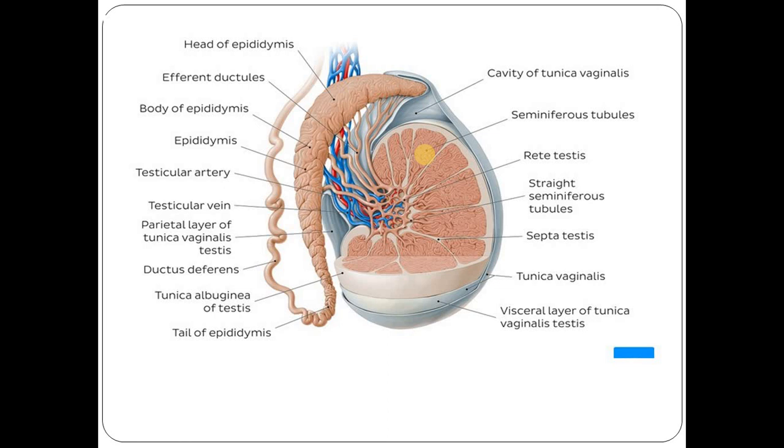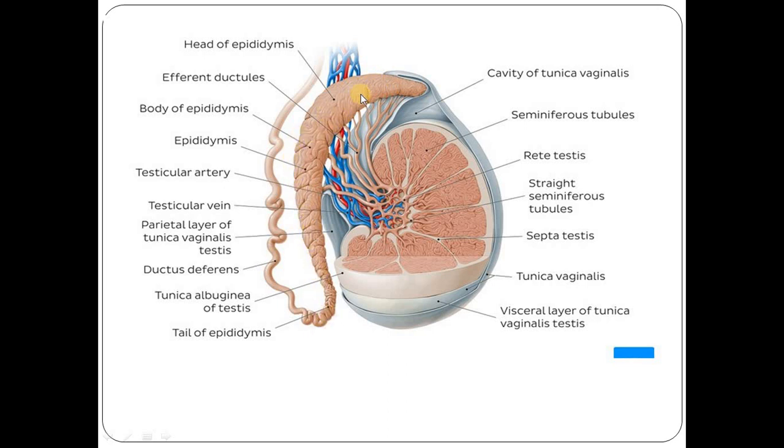Sperms are being produced. In between these seminiferous tubules, whatever spaces are present get packed by interstitial cells, another name for which is Leydig cells, which will produce a male hormone called testosterone. Now once the sperm is produced by the cells of the seminiferous tubules, they pass into a small network of tubes, and from this network 13 to 14 ducts will arise, which will then open into a tubular knot-like structure called the epididymis.